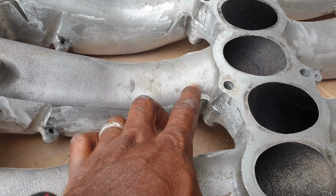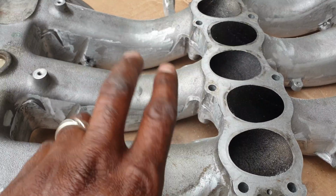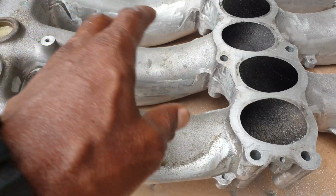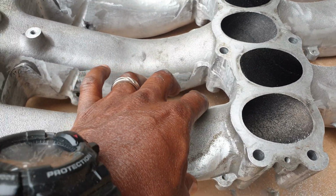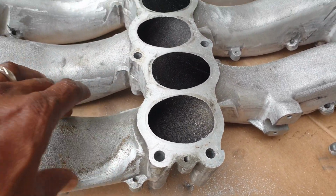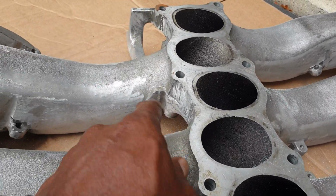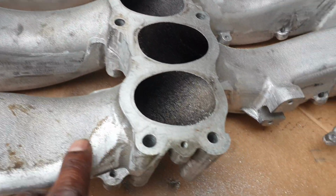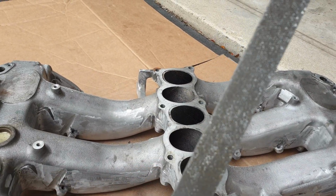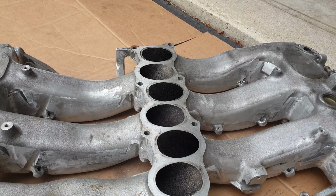And I believe once you regrind these things down, it allows us better room for any kind of modification that we have to do with the Plenum, for injector replacement or manipulation or whatever that may be, because these things are a little bit crowded under the hood when the Plenum is on. So we're gonna grind all these things down because we want a nice smooth finish in this area. So right here, again right here, and we're gonna use this trusty old file to do so. So once I file the majority of them down, I'll show again what it looks like.